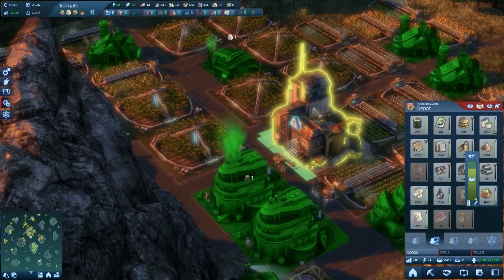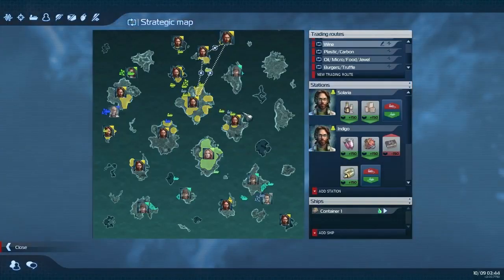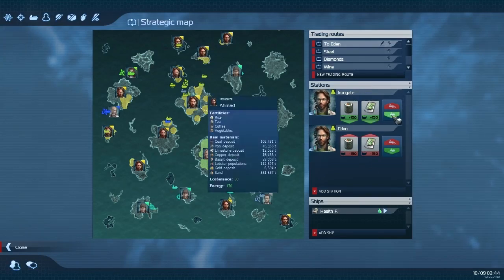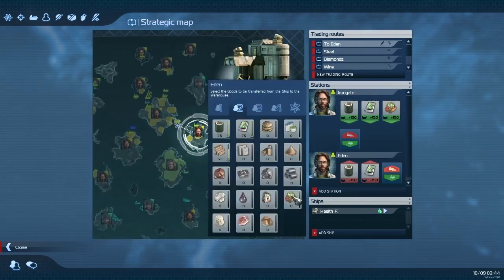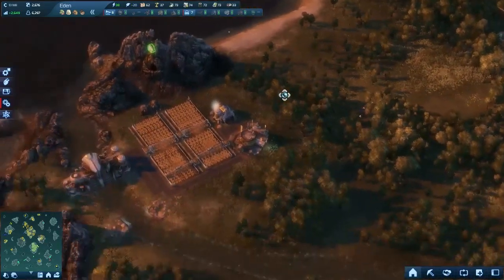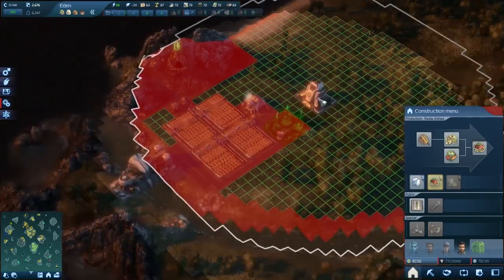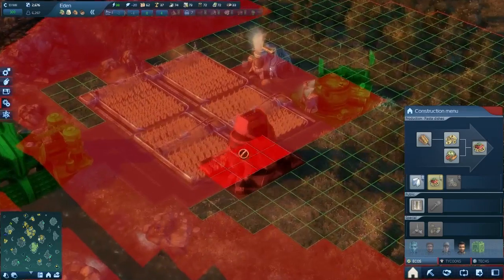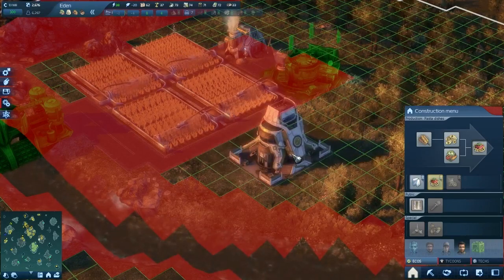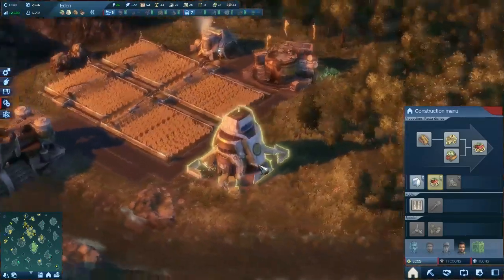Let's set the minimum to 30. Let's pick up veggies and drop them off. Okay, that means we need a pasta factory. Let's build that here. They look the same on either side.